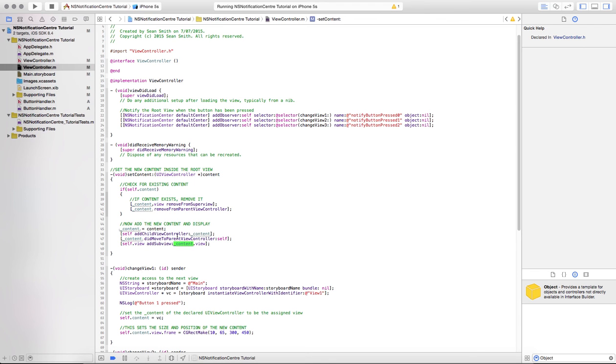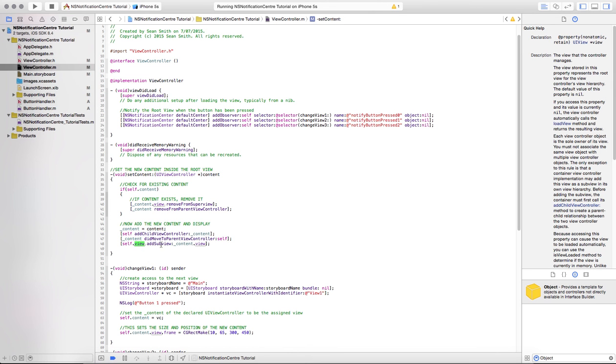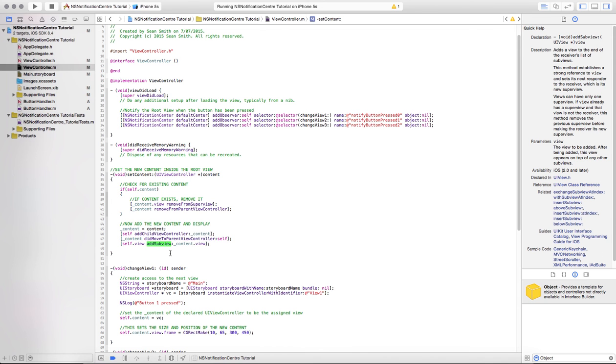Your child view controller is content, so think of the parent view controller as your root view, and we're creating a child view controller. Now we're moving that child view controller to the root view, so we're saying now it's here, it's in this one. And finally, to display it, we've got to create that view as a separate view of its own within, so we're adding a subview. So to add a subview, it's kind of exactly that. It's a subview. It's an addition to the current view.